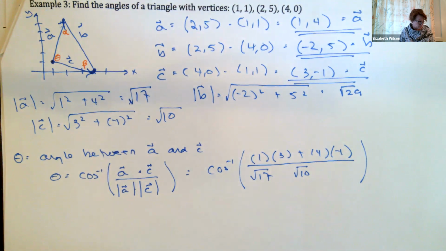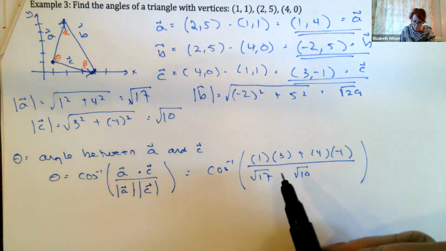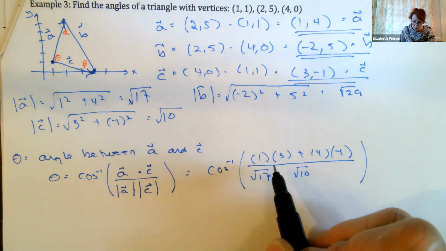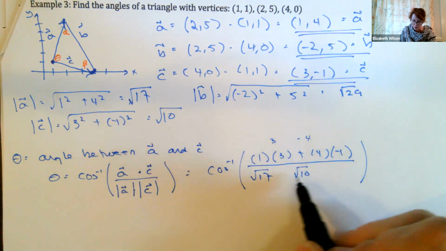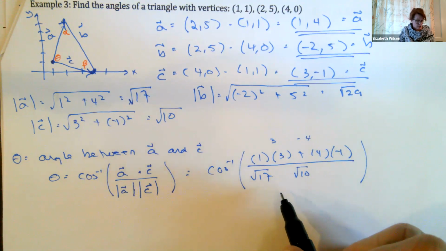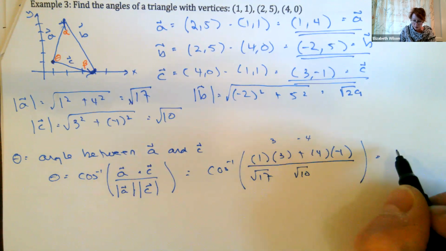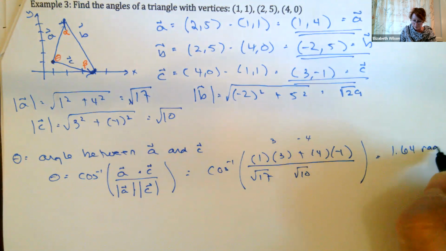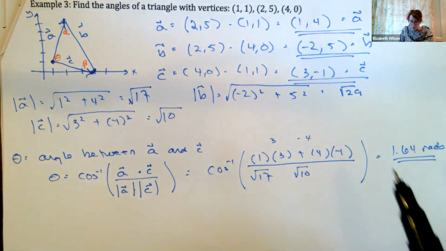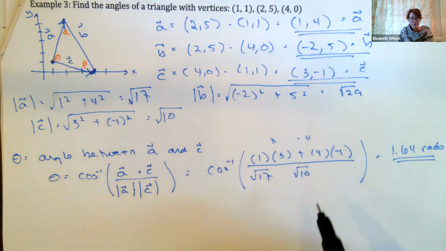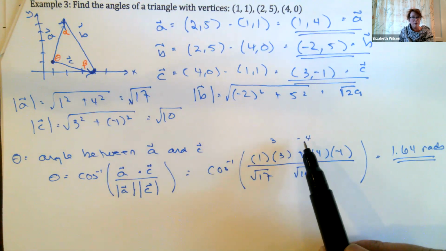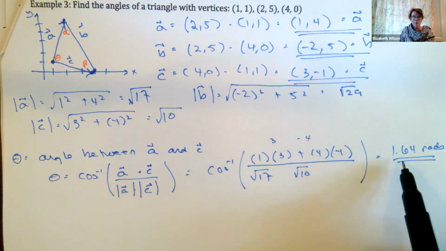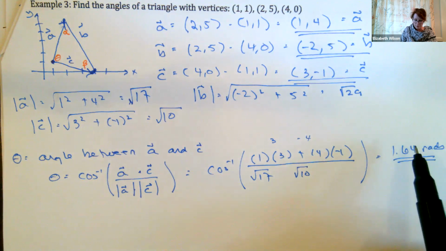Okay. So A dot C is going to be 3 minus 4, so this is equal to minus 1 all over the magnitudes. So we expect this to be obtuse, right? So this is going to be 1.64 radians. We expect it to be obtuse because the dot product is negative. This sum right here, 3 minus 4, gives us a negative 1. I expect it to be obtuse. So remember, obtuse is greater than 1.5, which is what we're dealing with here. Okay, so that's theta.